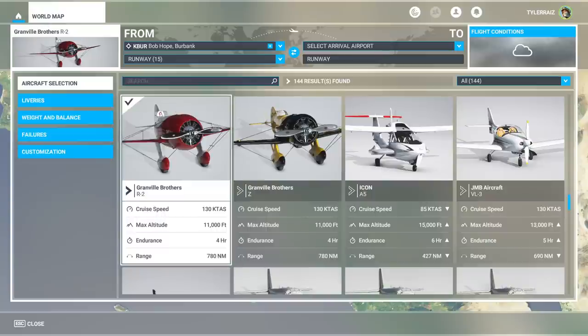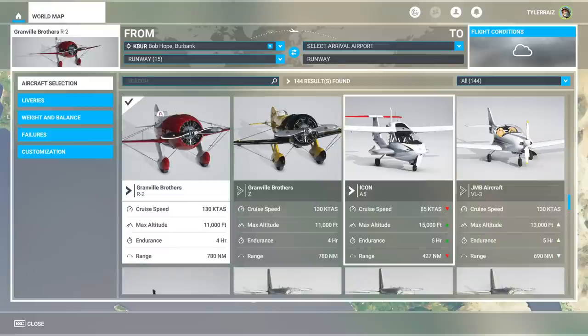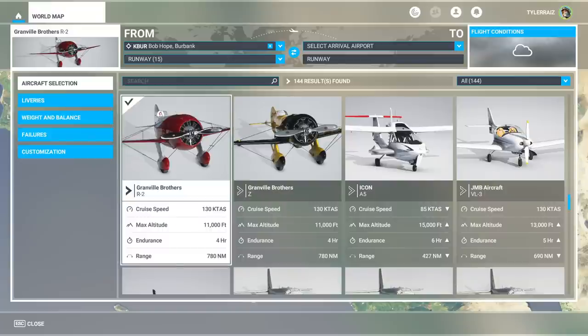Their cruise speed is definitely not 130 knots. I don't know why when they put the cruise speed on here, it's never correct. Sometimes, I guess with the Icon A5, it's not too far off, but in this case, it is very far off. Its cruise speed is more like 200 knots, and it tops out at about 230-ish max speed. So that's a bit off. The other numbers are probably right. I don't think it had a pressurized cabin or anything. So, yeah.